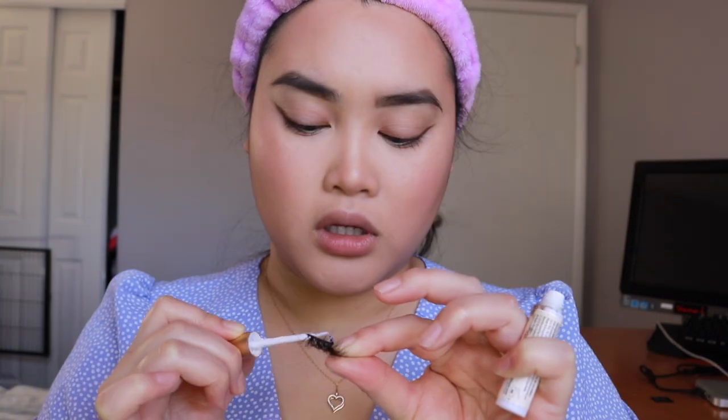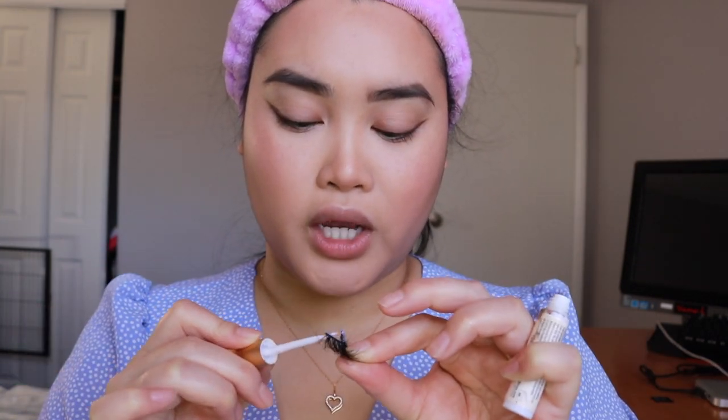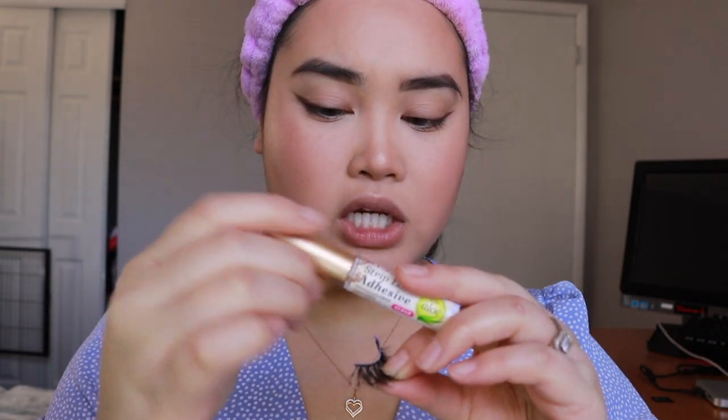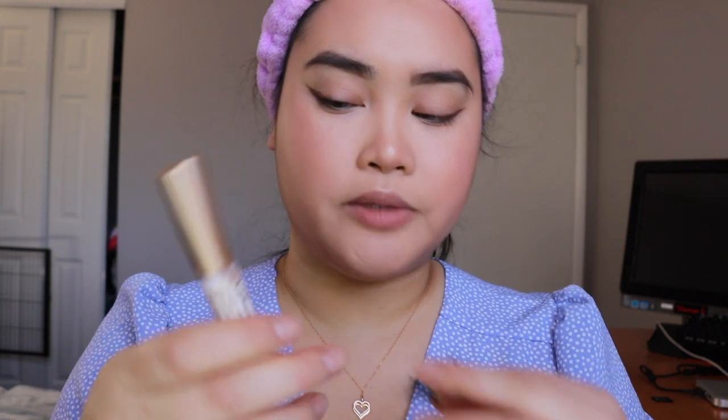No, not really. If you guys are looking for a good lash glue, I highly recommend the Kiss Strip Lash Adhesive. I know she's a little dirty, but she comes like this. She looks like a mini mascara. I got this at Walmart. Go to your local Walmart, you might find her. It comes in like a point, so it looks just like an eyeliner, but she's really good. She will stick on for the whole day.